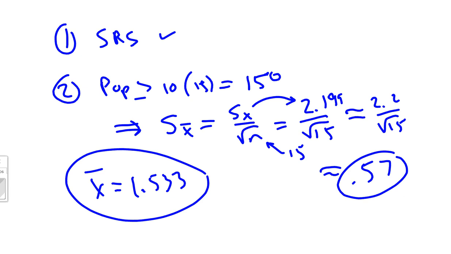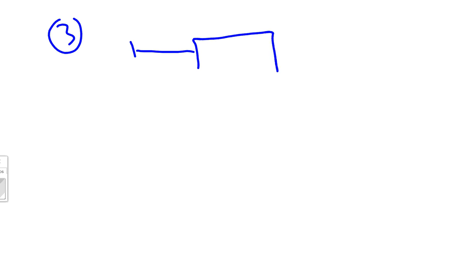Okay, and then finally, the last thing we want to check in our assumptions is normality. But to do that, you would need a box plot. So if you took the time to set up a box plot, what you're going to notice about this box plot is it's not as symmetric as some of the ones we've been doing in class. It's got a longer tail on the left for sure. Looks something like this maybe. But we're going to say that this is close enough and that it's safe to use the T procedures.